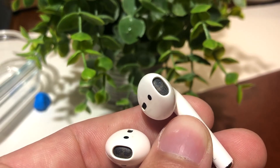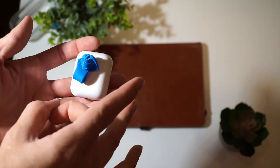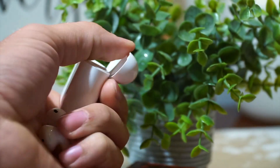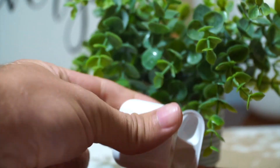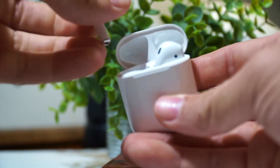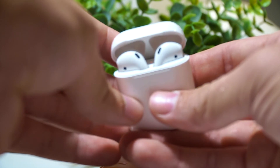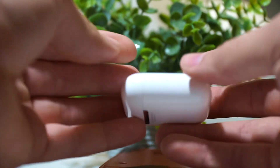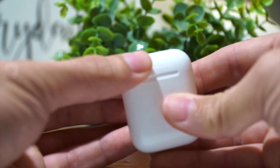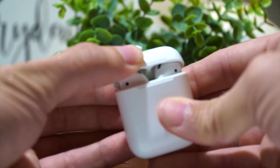They're looking pretty good. Grab your FunTac — oh, this is so much fun. Give it a stretch. Now knead it into a ball, soften it up a little bit. Then apply it firmly — not too firm — just give it a nice firm application into the speaker, and you're going to kind of roll it back. You will see it pull stuff out. This actually works surprisingly well. As you can see in the video, there's some wax on there. That is nasty. Look at the speakers — they look great. The mesh looks clean. You can actually see the speaker through the mesh now.